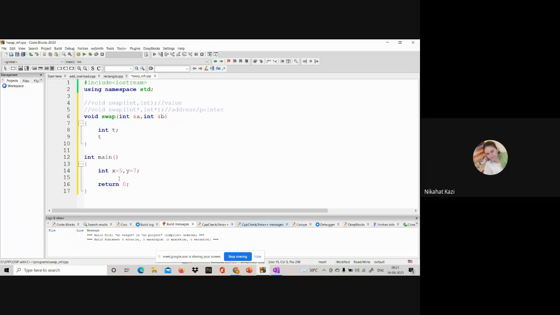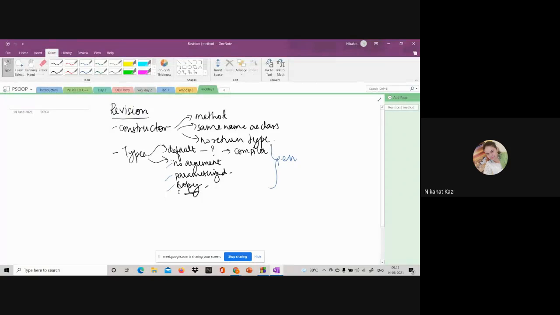When I declare a reference variable, how do I initialize it? If a is my reference variable, how do I initialize it? I need to have a variable, and then I say int address of a is equal to b, right?